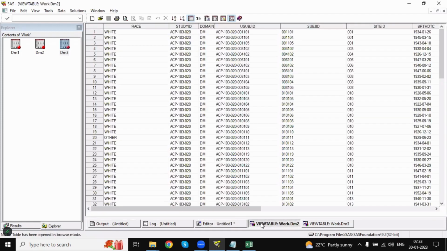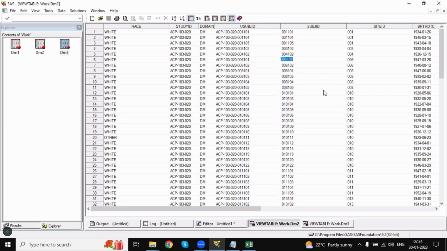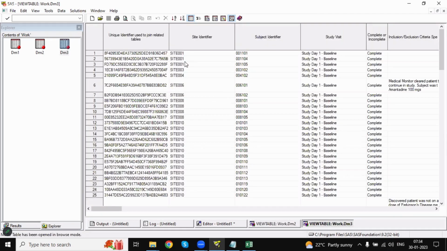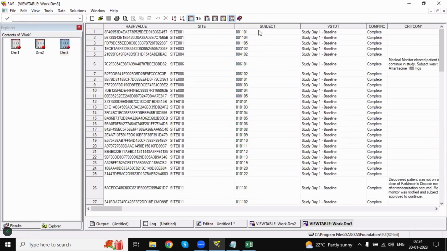You observe here, we have subject ID details, correct? By each subject, we can combine. Wherever the subject details are matching, the details are supposed to come. But here, do we have a subject ID variable? We don't have a subject ID variable. We have a subject variable.